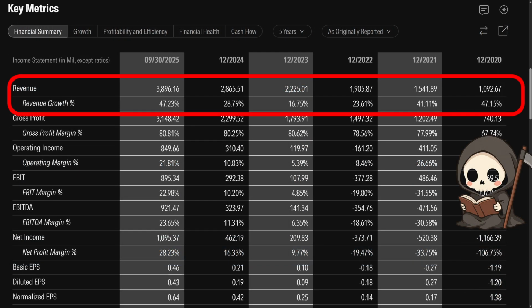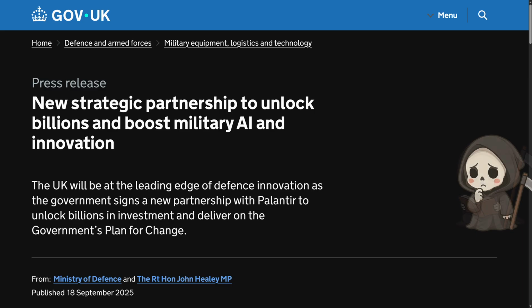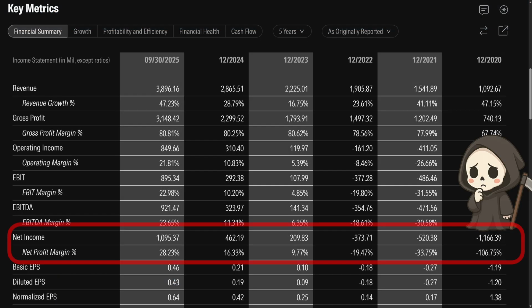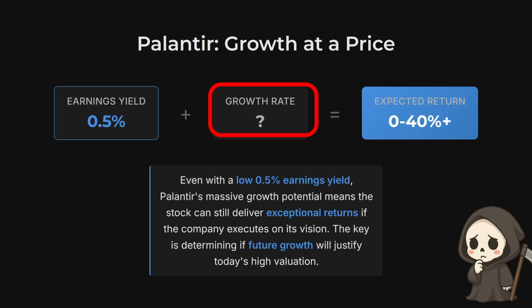Palantir's revenue has been climbing fast and profits are meaningful, but future growth is hard to predict. Because the company is still developing new AI products and securing new government contracts, we don't have a clear history of earnings growth to rely on. So now it's up to you. What do you think Palantir's average profit growth will be over the next decade? 10% per year? 20% per year? 30%? Let me know in the comments.